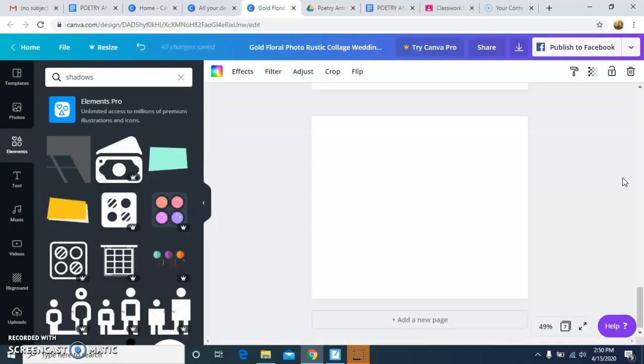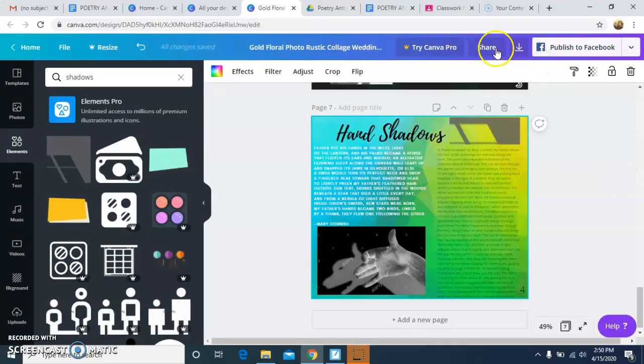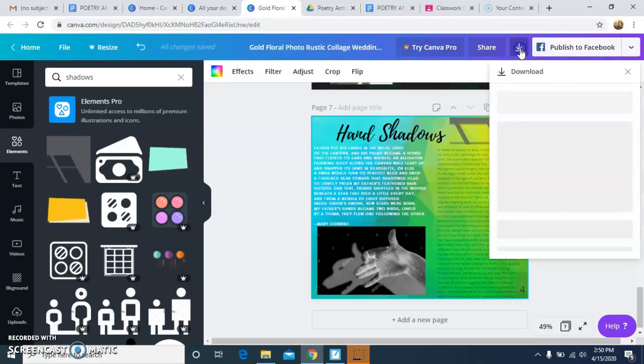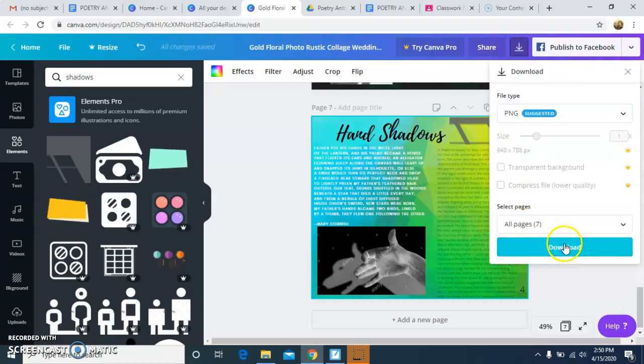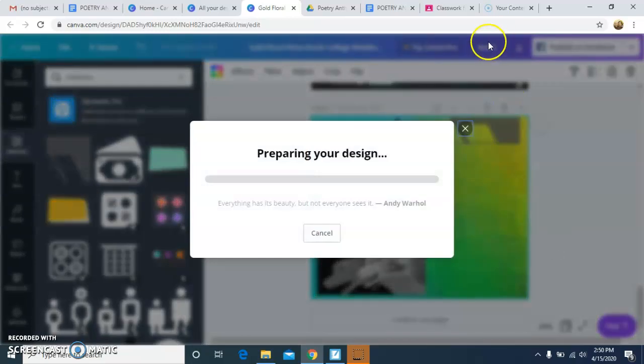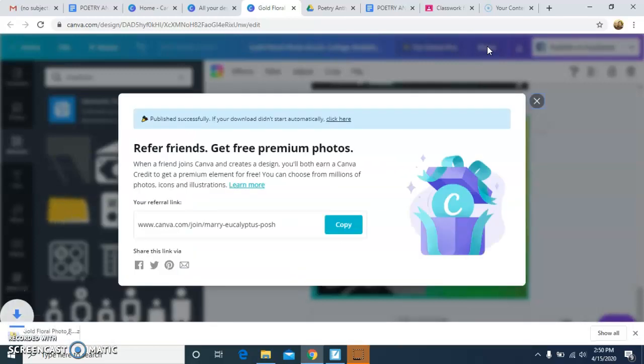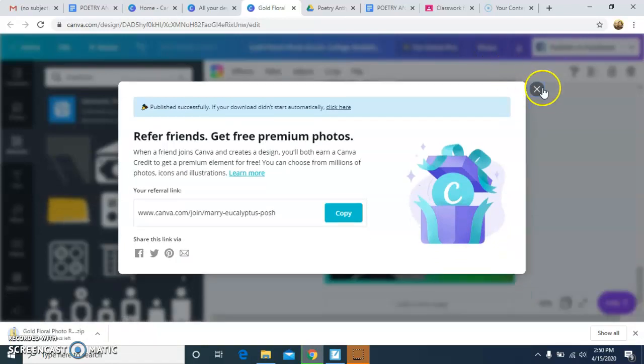All right. The cool thing is then you can download it, so that nothing gets lost. It says down here, download. So I download that, and it'll walk you through preparing your design. And then the thing that we'll be using is this part right here in just a second. We'll be using the share capability for this, right?